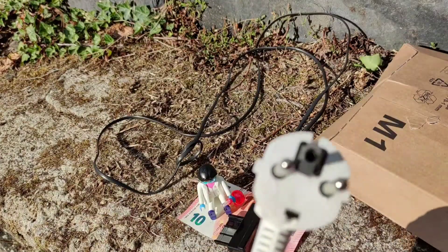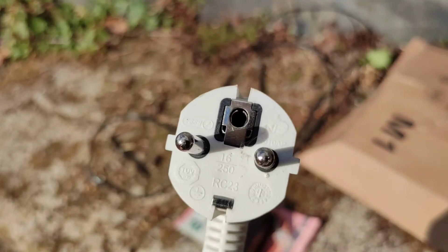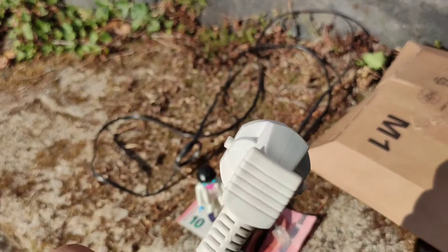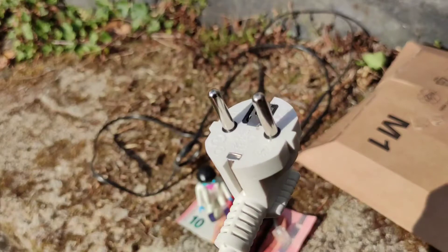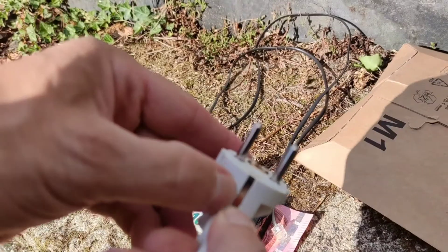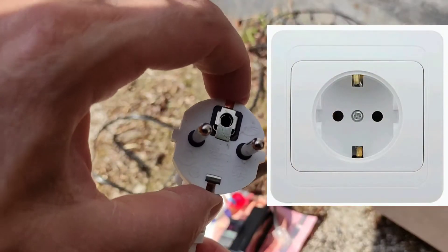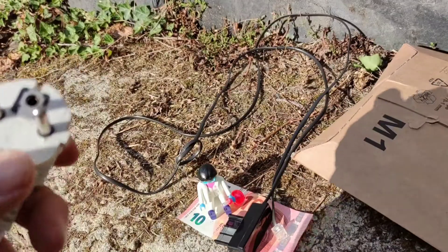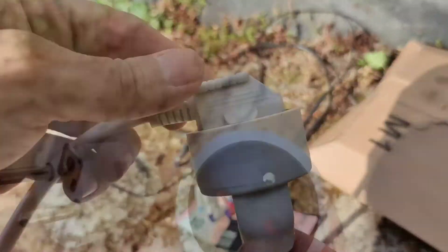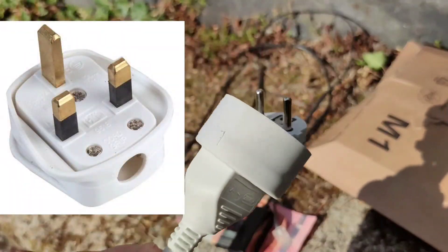The average mains plug looks like this. It's rated 16 amp, which I think is about 3600 watts, something along those lines. It's a normal size because it's a European model. And with the earthing clips on the top and the bottom, it can connect up to the German style sockets that have the sprung clips on the top and bottom, rather than the French style sockets which have an earthing prong there — that is a standard. It's about equivalent to a British 13 amp plug.